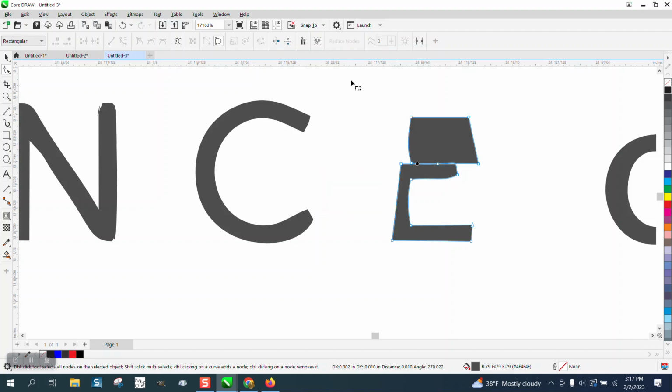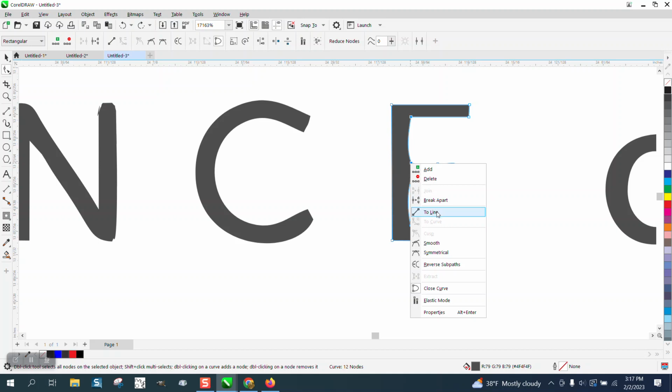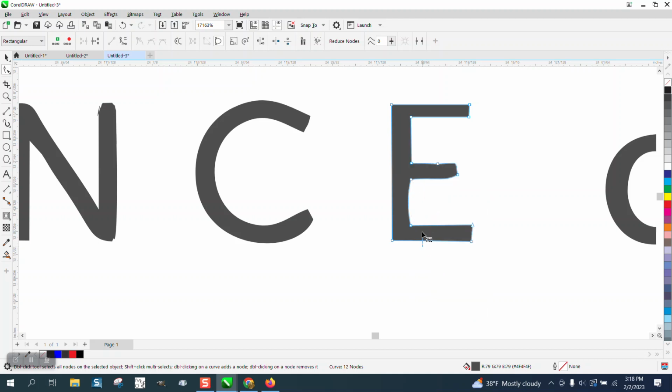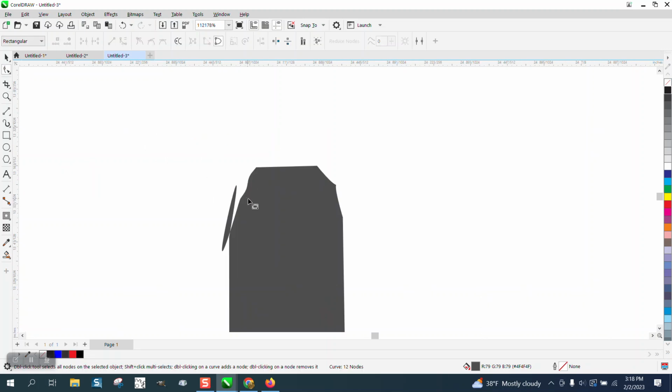It's going to look a little better. I'd go through here and grab those two nodes, right click and turn them into a line. It's really making it look like a better E. Right click, turn them into a line. And then you could just keep going. The end's got a little bit of a garbage look, and what that is, is a node that's twisted. So you could get rid of it and do the same thing. See, that's the starting of a twisted node.